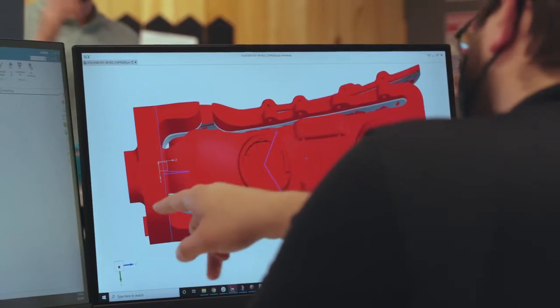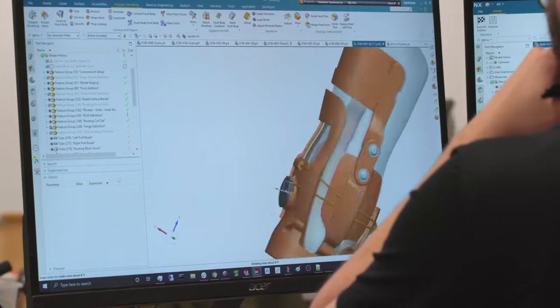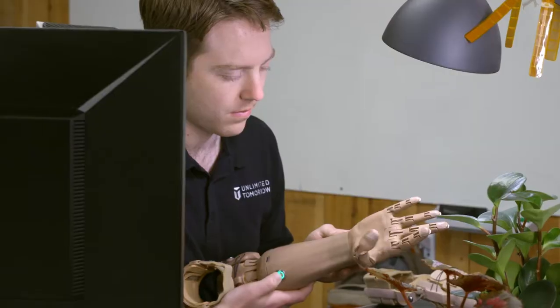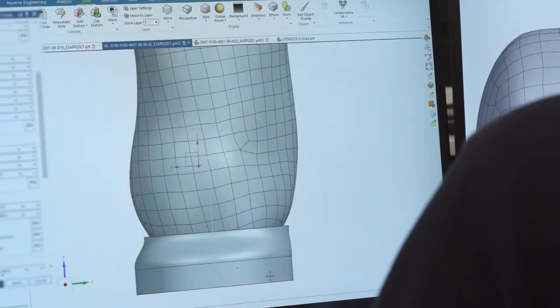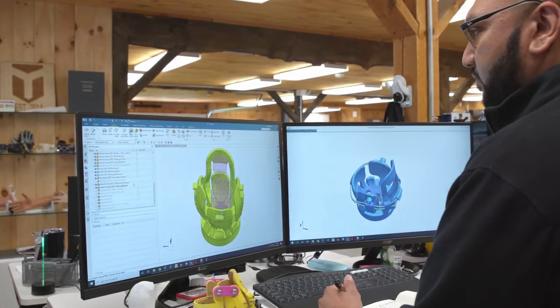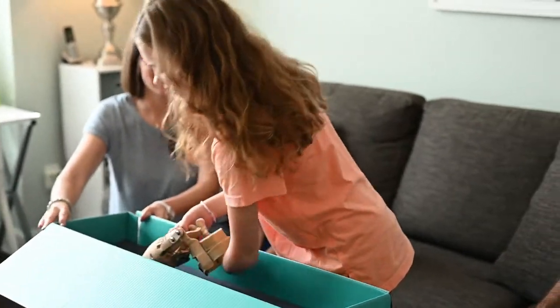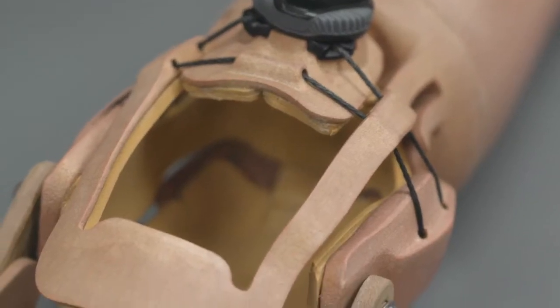I met an executive of Siemens at a conference, and we started talking about software. There was always a missing link — software that could take the scans in, pull in pre-designed CAD models, and really merge those two together. I mentioned I didn't think this was possible, but I would love to explore what Siemens has to offer. And I was proved wrong, and it's been a tremendous journey to where we are today. There's a whole digital thread that runs through our scanning process all the way to the delivery of the device. We depend on that single source of truth. Our ability to generate a unique, conformal, personalized socket is the cornerstone of what we do here.